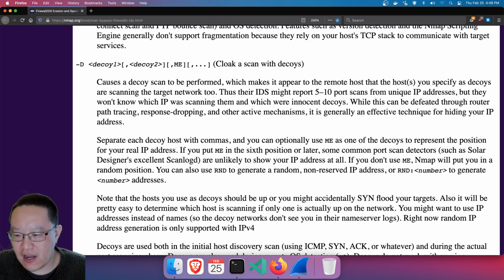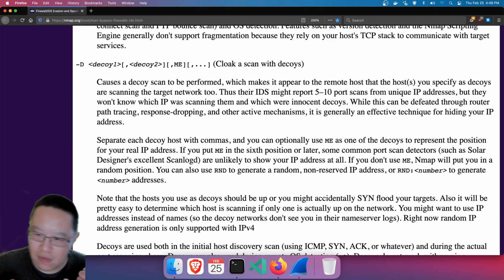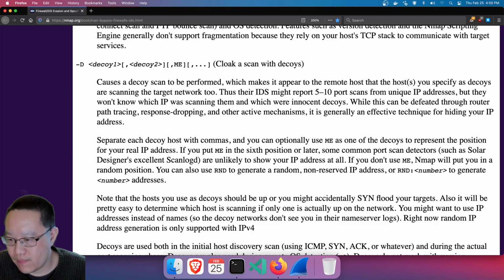So if you use fake IP addresses or invalid IP addresses or IP addresses that are not alive, the target will try to answer every single phone call. Hello? Hello? Hello? Think of it this way: if you use too many invalid IP addresses, it's like way too many false telephone numbers trying to prank call you, and you try to answer all of them.